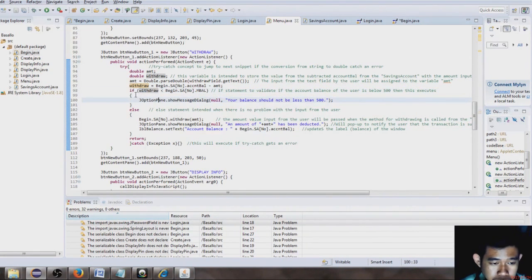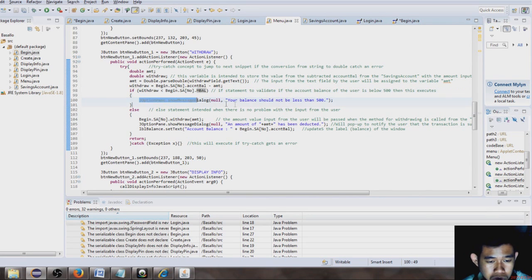This is the purpose of that. So I have created an if statement to validate if the account balance of the user is below 500. As long as the withdraw will be less than the static field, the m balance, which is the minimum balance, this will be executed.